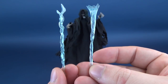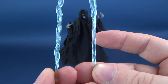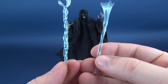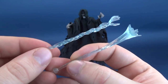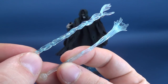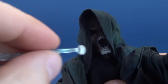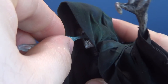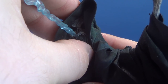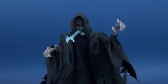The bases are different as well. It's not as if they just swapped and sculpted brand new top pieces. They are different from one another. This one spirals a little bit more than this one right here, and both are done in an almost translucent, slightly light blue translucent plastic. To attach it to the Dementor, you're simply going to take this part of it and fit it inside the mouth. Not much pressure is really required to get that into the mouth socket. And as you can see, there's the Dementor's kiss projected out from its mouth.